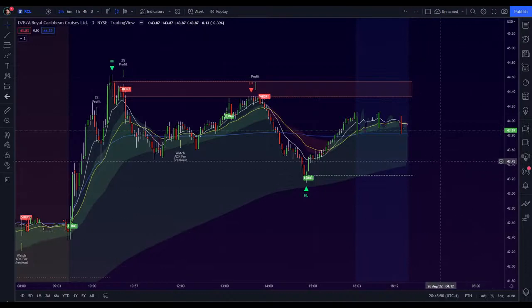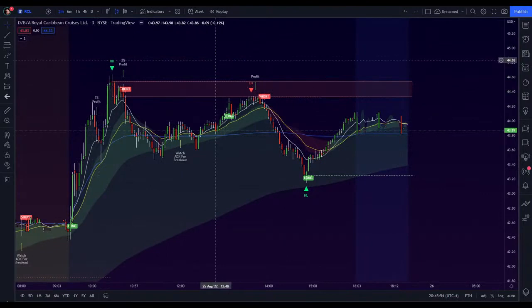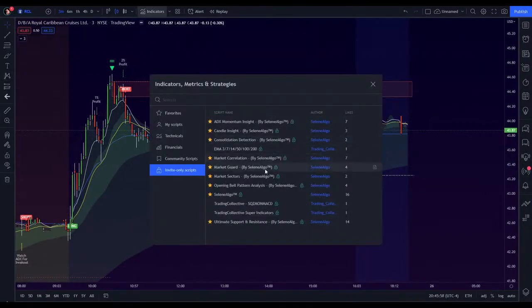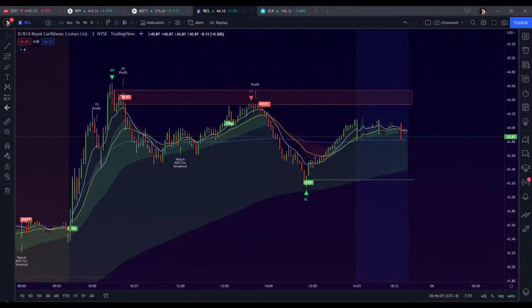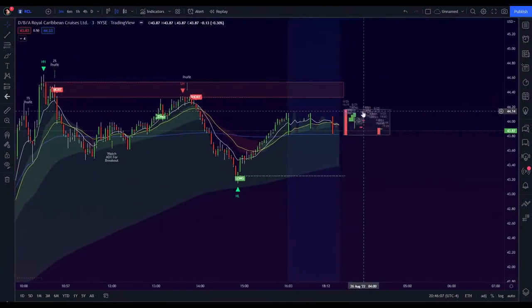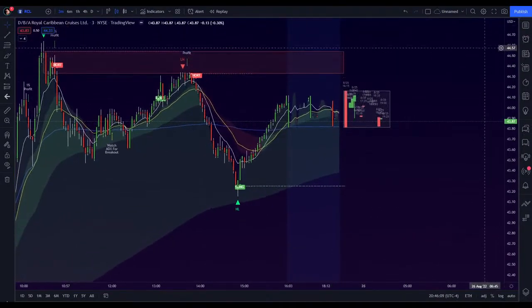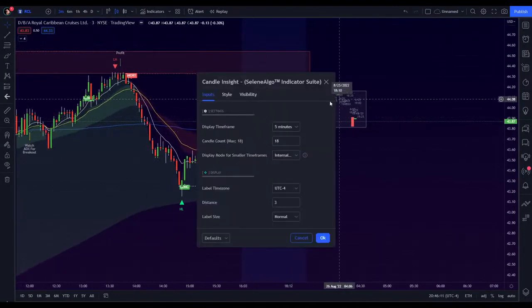Beautiful. Awesome. So we can go over a few other indicators here really quickly. So what I'll do is I'll show our candle insight. I want to feature that a little bit. So invite only, candle insight. Now you're seeing that I'm on a 3-minute chart here. Once we pull up our candle insight, you're going to see this mess right here, but it's okay. We're going to go into here.